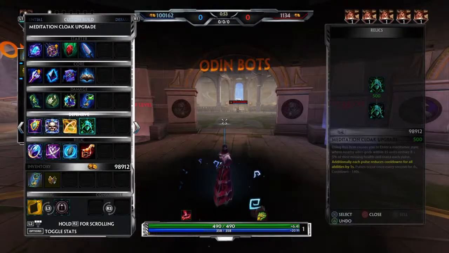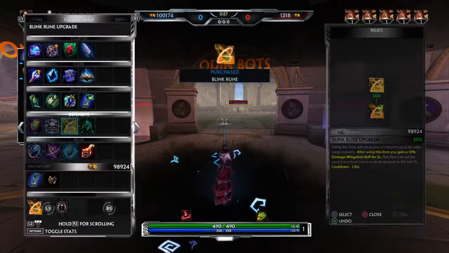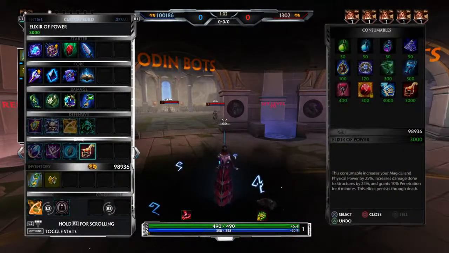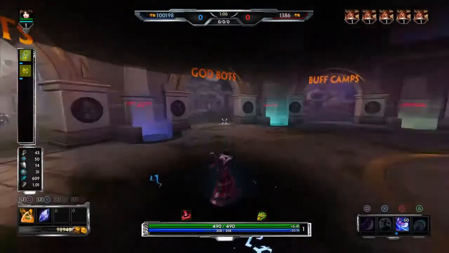I actually don't really use this. It's been a while since I've actually touched this. But let's just say Blink, for whatever reason. And then you just don't touch any consumables right off the bat. You'll have 250 gold left.